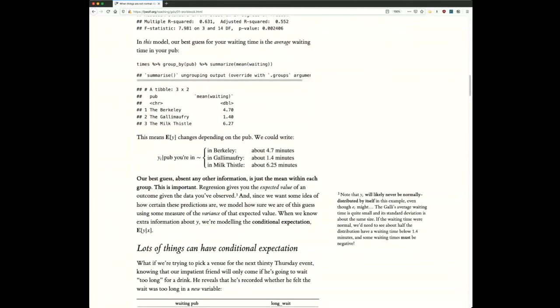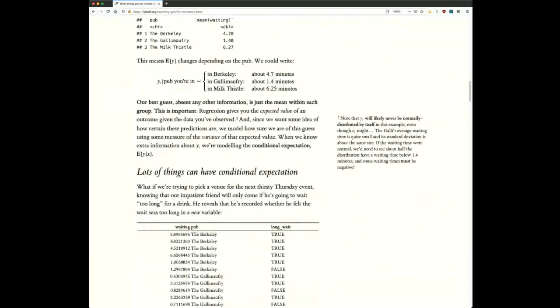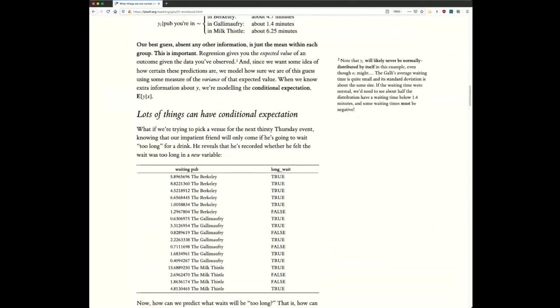It's about the prediction. What we're doing is we're modeling the predicted value of y. Okay? So it's conditional on the information I have. Given that I'm in this pub, my expected wait is this. And then here, we'll learn how to make those models for outcomes that are not continuous. And up until now, unless you're in the QSTEP program, you haven't fit models that allow you to predict these binary outcomes.